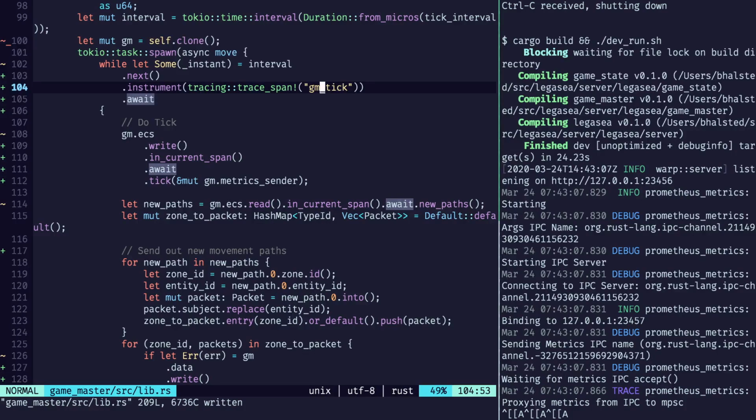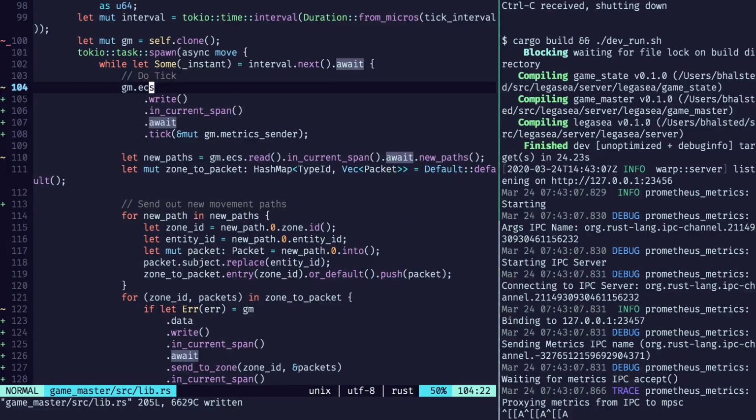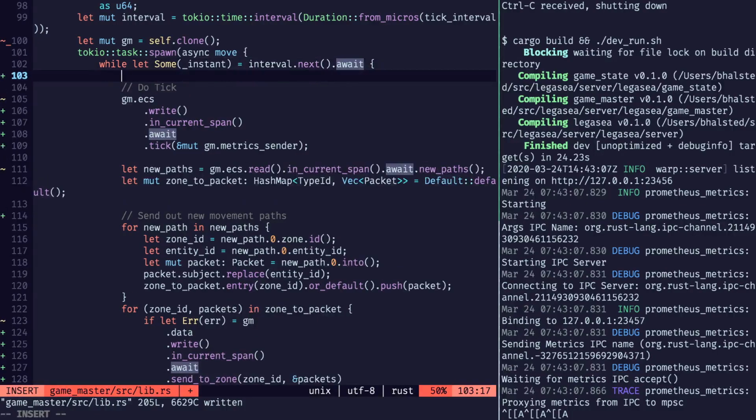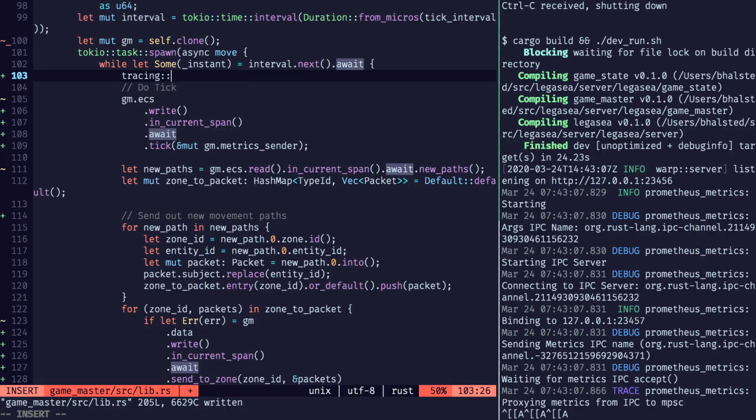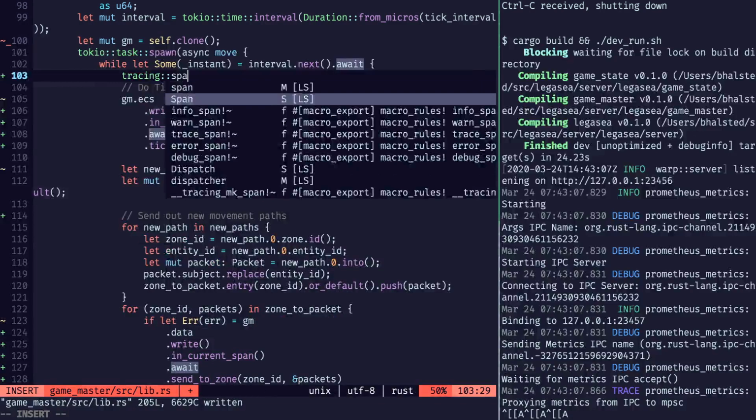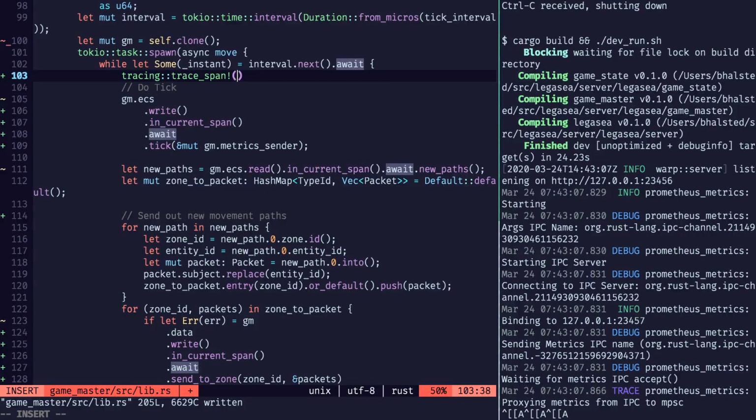I don't think that's correct there, because we're instrumenting just this await, aren't we? Yeah, so that it can get the next interval. No, that's not useful there. But I do want some sort of span here. As trace span, and this will be GM tick. Something like that.